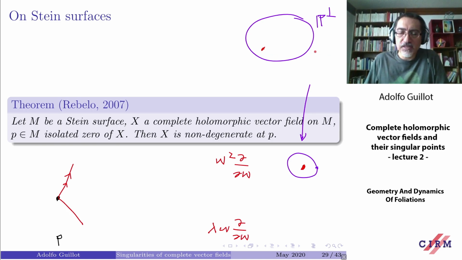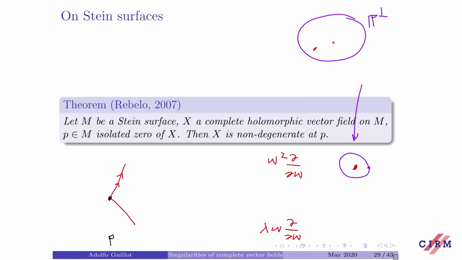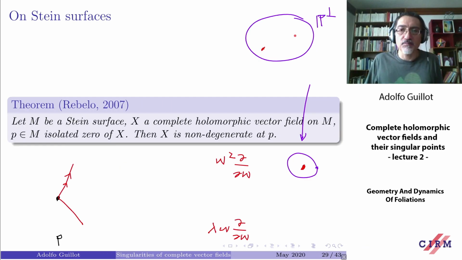Okay. So if this is what happens, then this P1 should be a submanifold of my Stein surface. But Stein surfaces are the surfaces that embed into some C^n. They do not have compact submanifolds. You cannot have a P1. So since you're in a Stein surface, this case cannot arise. Okay. So the argument again is that if you have a quadratic part, if you're in a complete vector field, it comes with a P1 with a compact orbit, and you can do nothing about it. So the first one cannot happen, and then we are necessarily in the case where the restriction of the vector field to the separatrix has a non-trivial linear part.